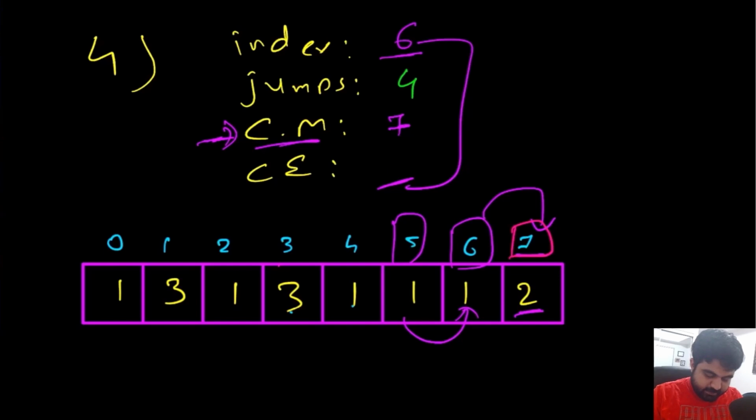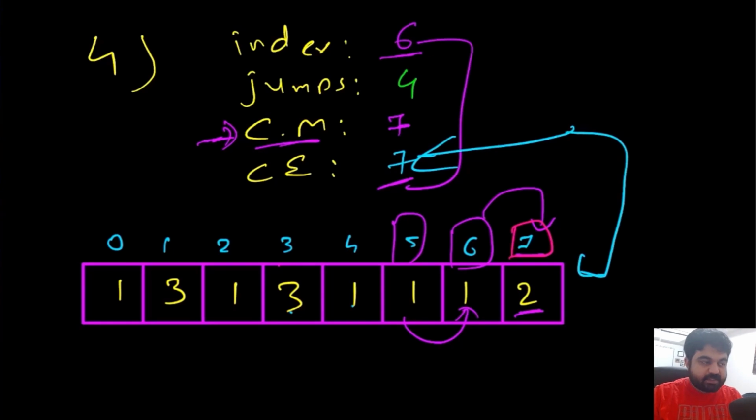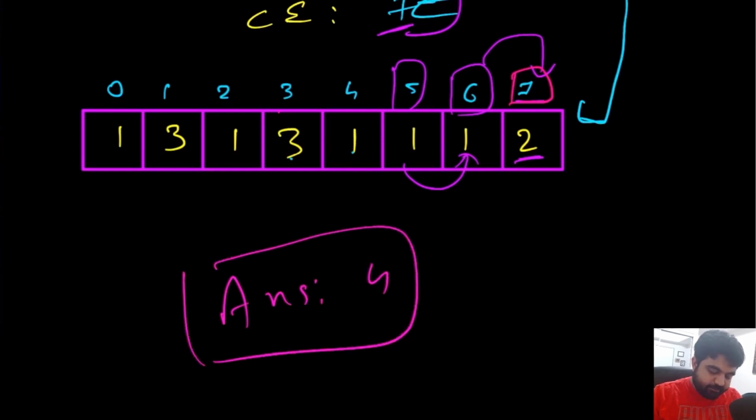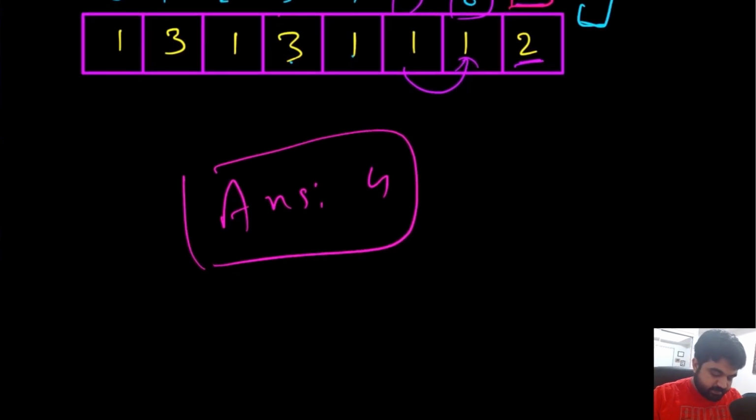So current end in this case is going to be 7, and we check that if the current end reaches the last position or the size of the array, that means that is the answer, and we can break out of the loop, and whatever answer we have been able to find, we can simply return. So for this example, the answer is going to be 4, that we can return simply. And this is the most beautiful approach of the greedy solution that I have seen so far.